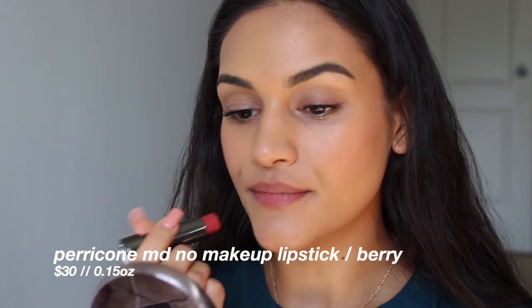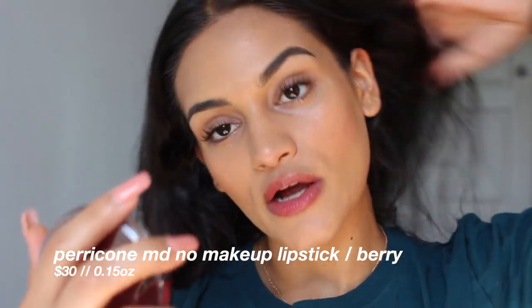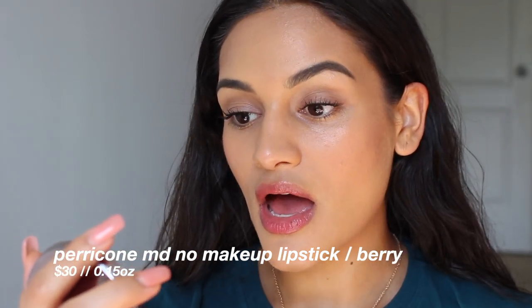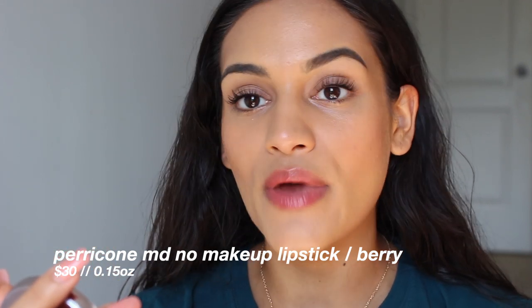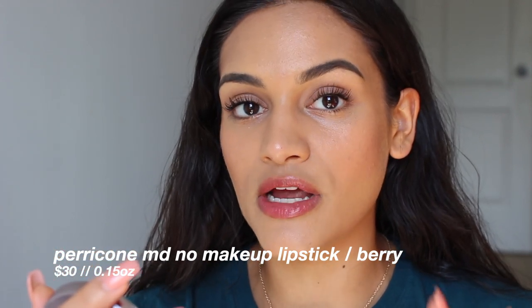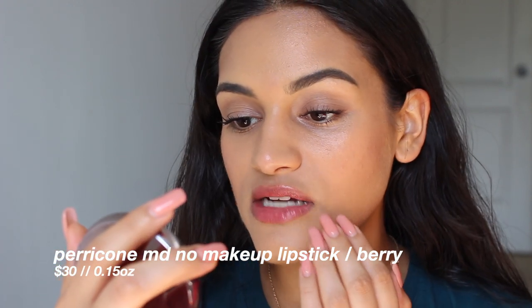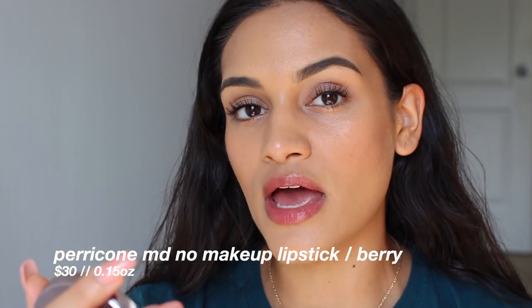Next, I'll try Berry. This is what Berry looks like — it's very cute. I feel like the shade name isn't very fitting. I think Paracone could have made Berry be a little bit more purpley, like the Glossier Balm.com. That one is a very nice actual berry shade — it has purple in it. This one doesn't really have actual purple in it, but it's still pretty. It's more like a muted red.